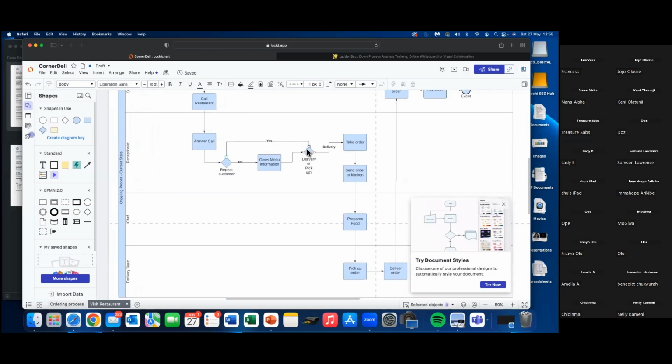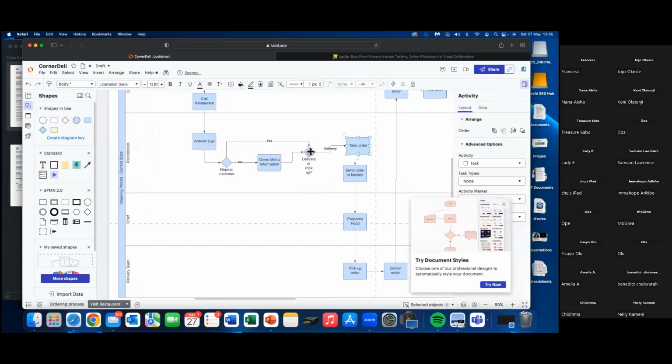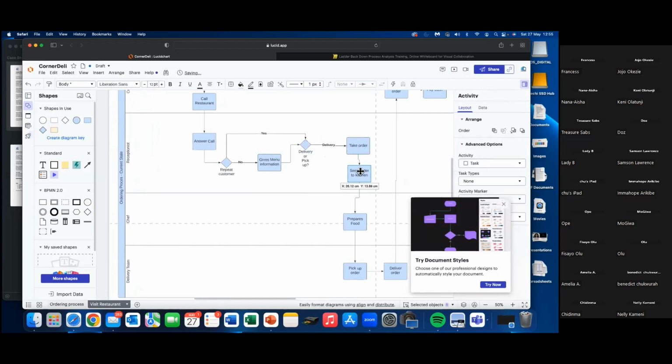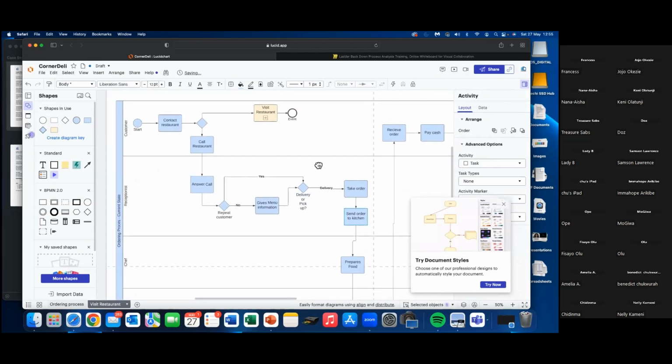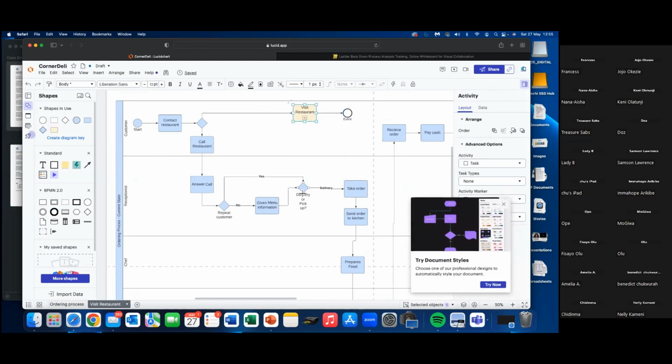So the receptionist then asks them, do you want delivery? Do you want it to be delivered, or you want to pick up in the restaurant? If they want it to be delivered, this is for delivery. If they want to pick up, then it goes back to visit restaurant. So delivery or pickup.